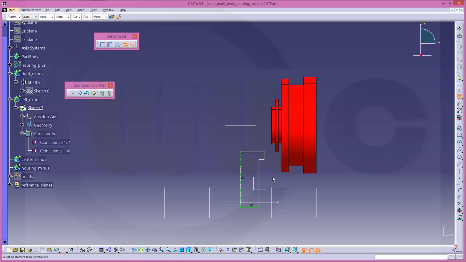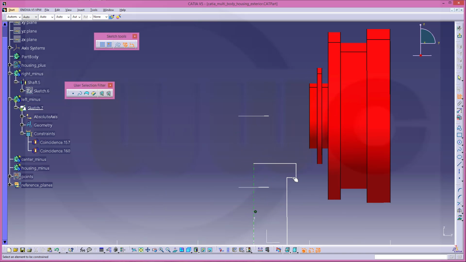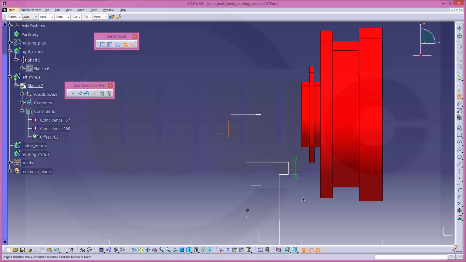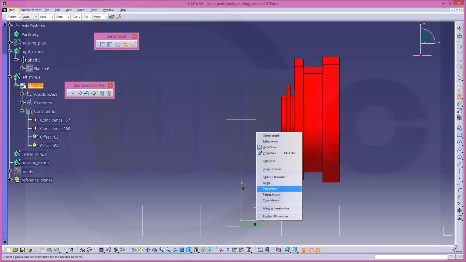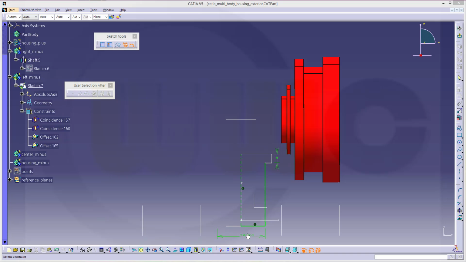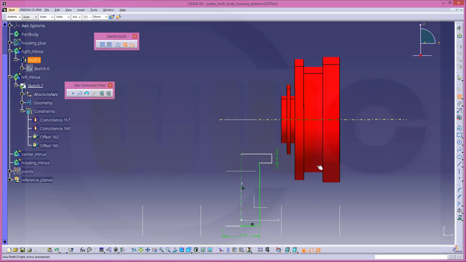And there is a distance. This could be 8. This might be diameter 33. This might be diameter 35.